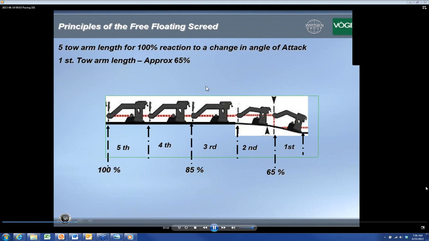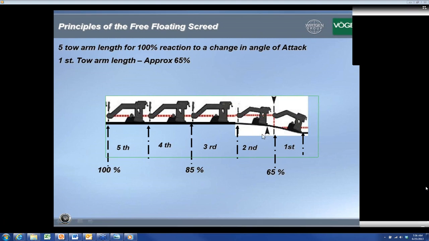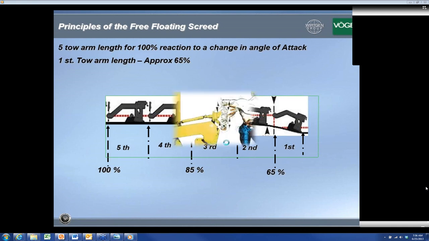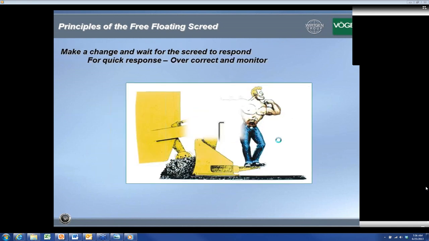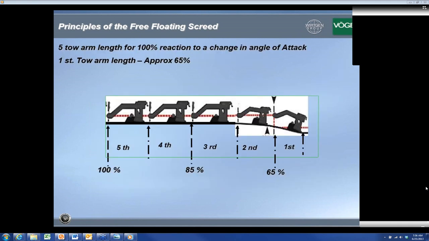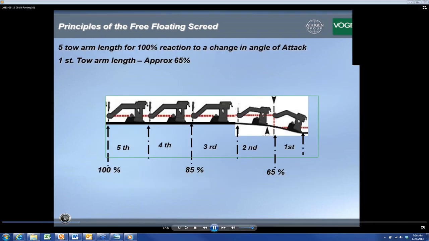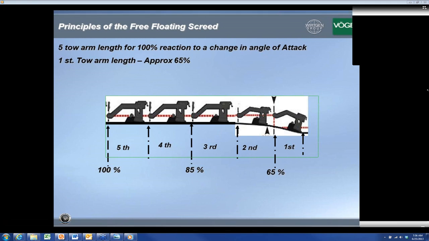Once we make that change, it takes time for the asphalt to get under the screed and push the screed up to get it back to the equilibrium angle of attack that we talked about earlier. That is usually 3 to 5 times the length of the toe arm. So that means a heavier screed will take longer to get to that equilibrium point.